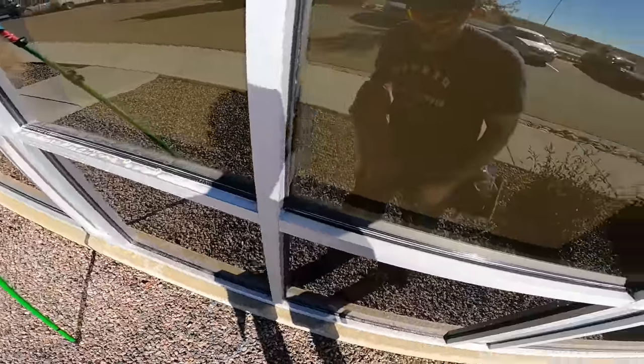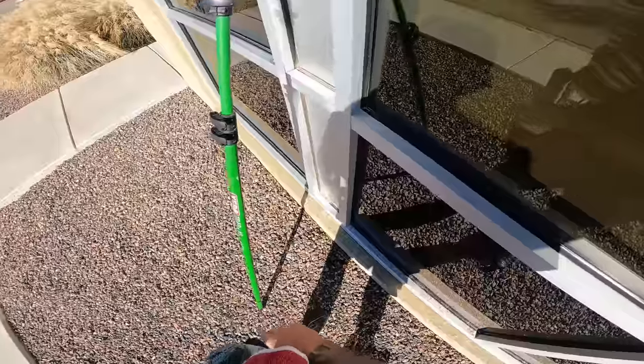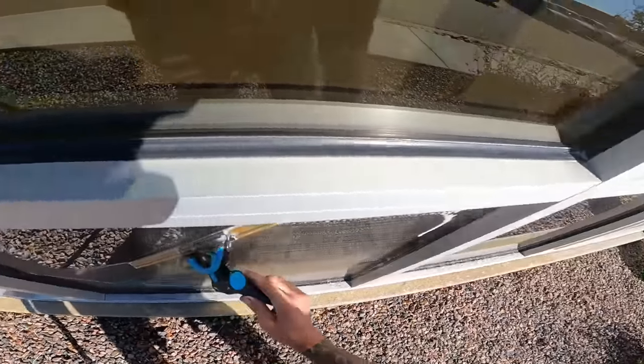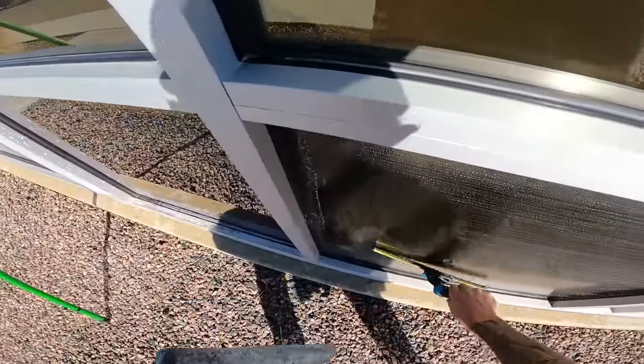Now, the preferred way to do this, if you did have a fill and go water fed, and you did this all with water fed, it wouldn't matter if you're in the direct sun or not. And that's why water fed is so nice. But on projects like this, commercial frames and stuff, I still like old school traditional methods. But with water fed, you're actually gonna do better in the sun and you're gonna have less dry time than you would if you were in the shade. So that's another solution that you could do as well. But overall, it's really about just being quick.